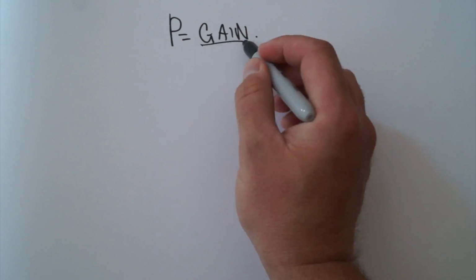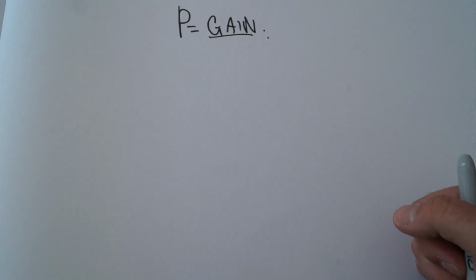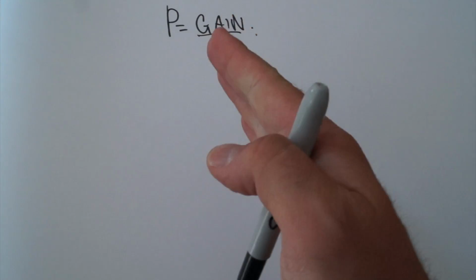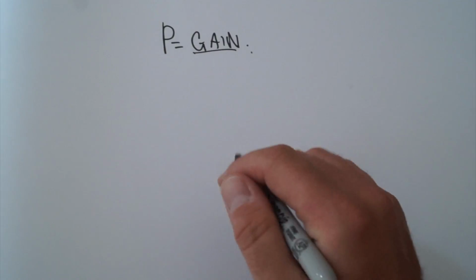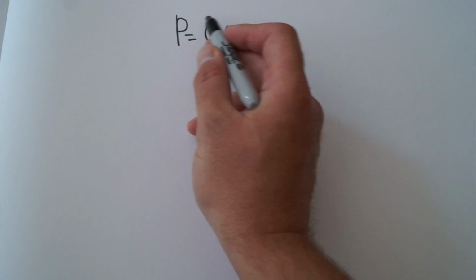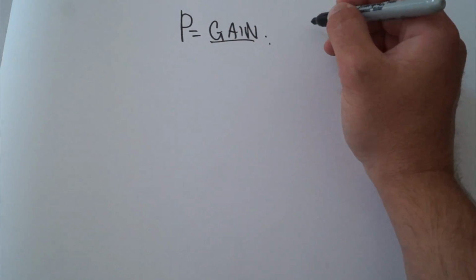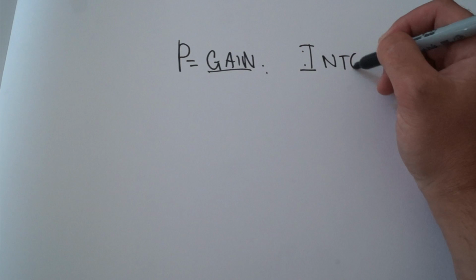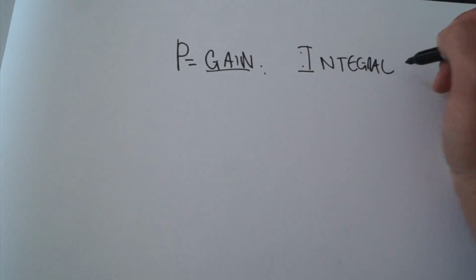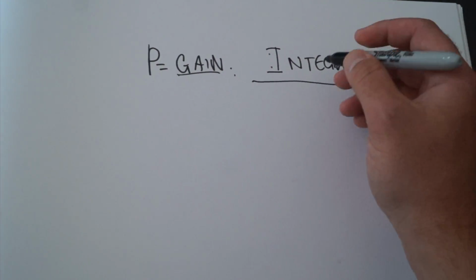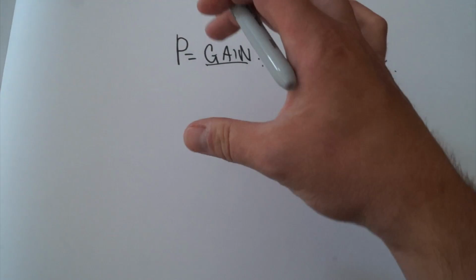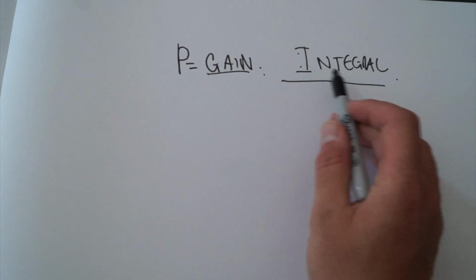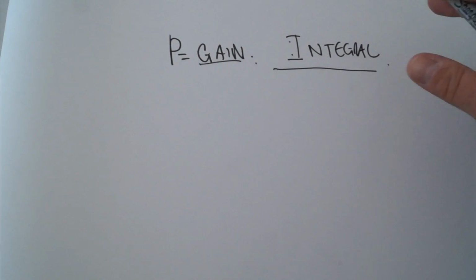Gain is what you hear people talk about, nice gains, when they see a result as a result of some output that someone's put in, and they say nice gain. This is really what people see, okay? I'm going to explain exactly what that actually is, and the integral action is going to be the most important bit to decrease your output, your effort, but keep the same result and grow and grow and grow, okay?